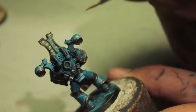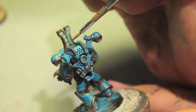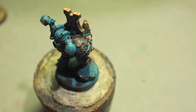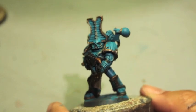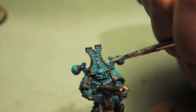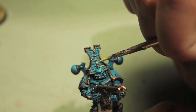I'm going to take some Temple Guard Blue now and just tidy up the sides. As the only Legion really fully afflicted by the Psycher Gene — like just about everybody in the Legion had it — they kind of went about training their Marines a little bit differently. Besides practicing the martial aspects of being a Legionnaire, they also got to really focus, thanks to Magnus their Primarch, on the more mystical sides: controlling their powers, being able to divide their psychic powers into different schools of learning.